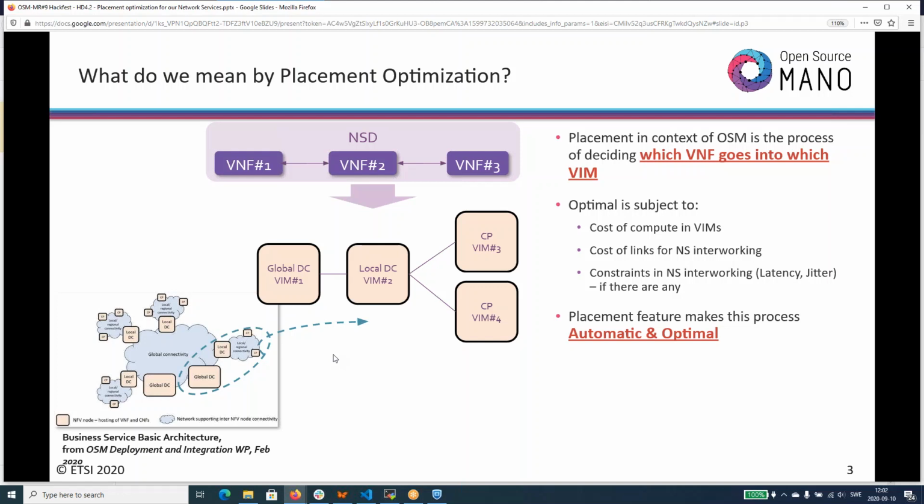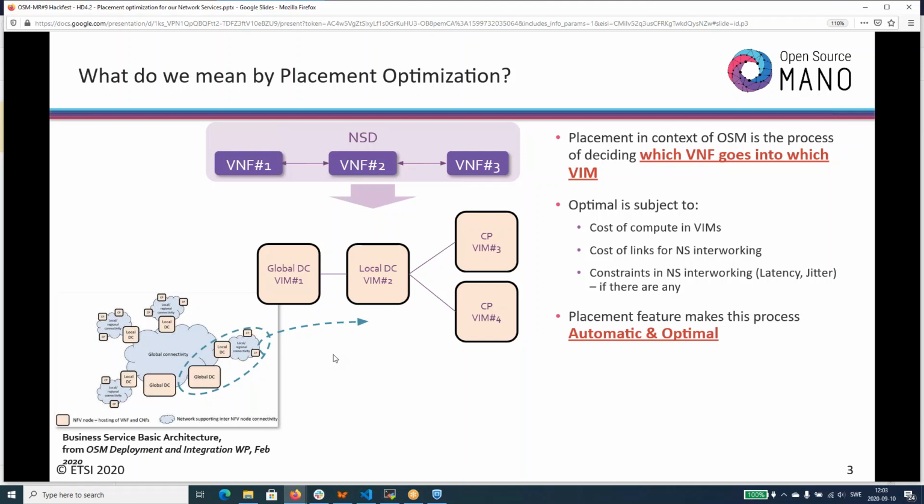When you get this more complex topology of the infrastructure, it also becomes more complicated to manually decide where things should go, whether mostly in a global data center, in a local one, or even further out at the edge.